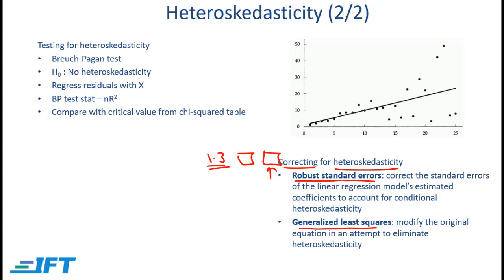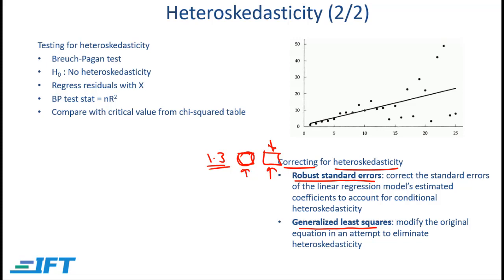When we tell the regression software to use robust standard errors, what the software will do is adjust the standard error term. And as we said before, with conditional heteroskedasticity, the standard error is understated. So this correction will cause the standard error to go up. If the standard error is increased, this is the more robust standard error, then the value of the t-stat will come down. And that will be the appropriate value of the t-stat, which should be used when we do hypothesis testing related to B1.